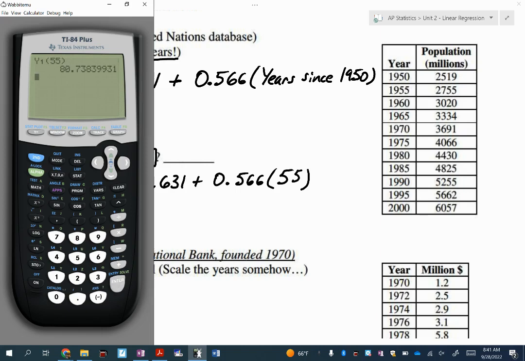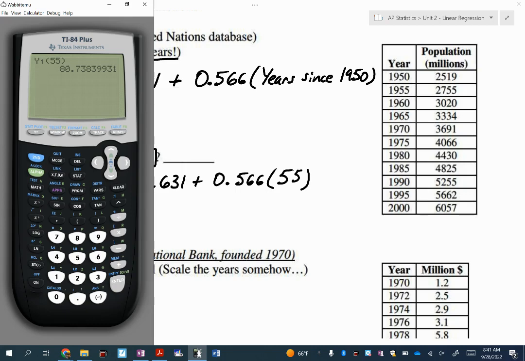All right, so now be careful here. What a lot of students will do is when they do this on the AP exam, again, you're not going to have to type all this stuff in, but if you're using a re-expressed model, they're going to say that, oh, the population in millions in 2005 is 80 million. Now, just notice, the numbers in our table have been, for the most part, increasing. Looks like every single year. Just want to be sure. Yep, it's gone up every single year. So I should expect in 2005 to be over 6,057 million, so 6 billion. It's not going to all of a sudden just be 80 million unless there's some giant event that wipes out that many people.